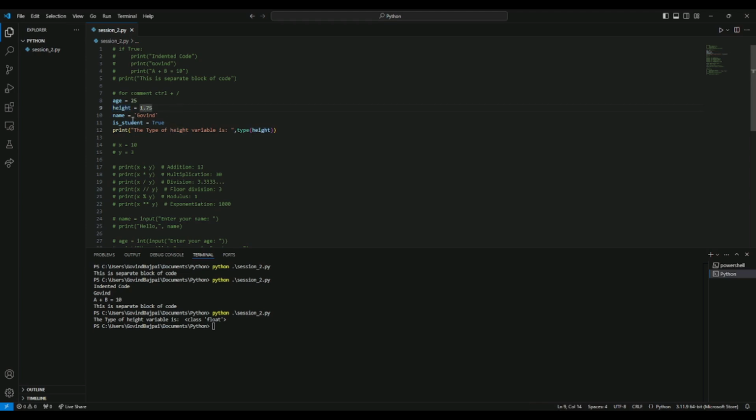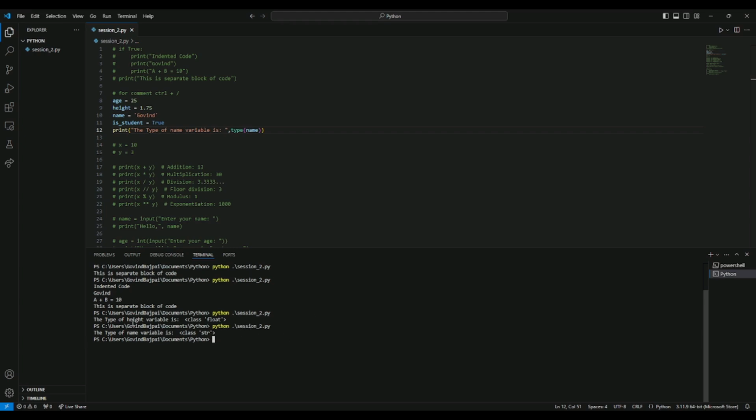Let's say we change to the name variable, and if I run this, it's a string. We know it's a string. You might have seen me executing this program with Python and the file name, something like that.